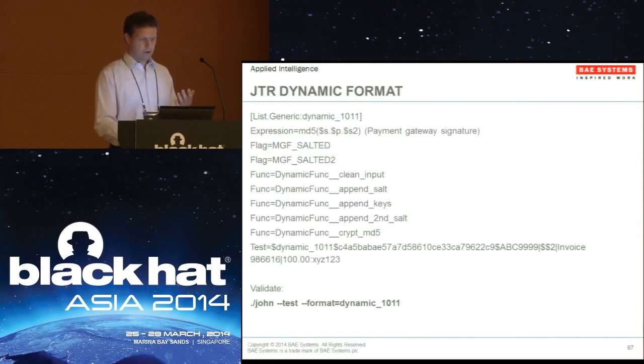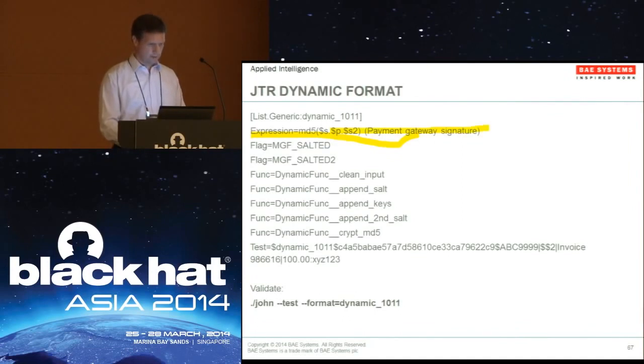So what you can do is you can go in and just define a dynamic format. In this case, I just created a signature there, and then down here we'd say: take a clean buffer, start by adding some salt, then append the password, add some more salt, and then encrypt with MD5. And effectively, we include a test which contains this bit here, which is the end result hash.